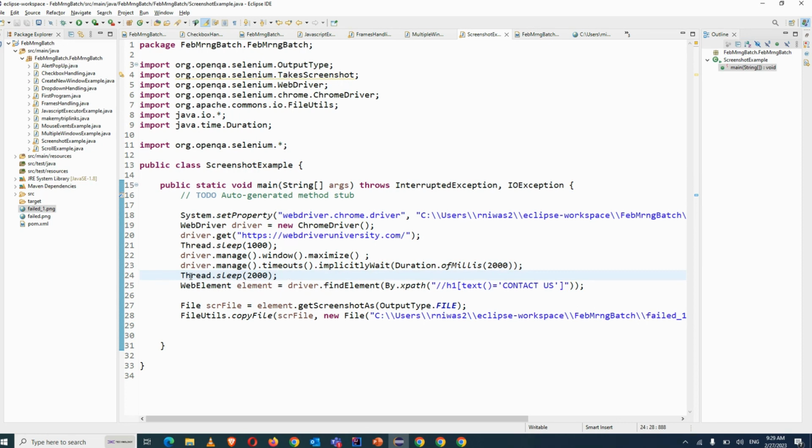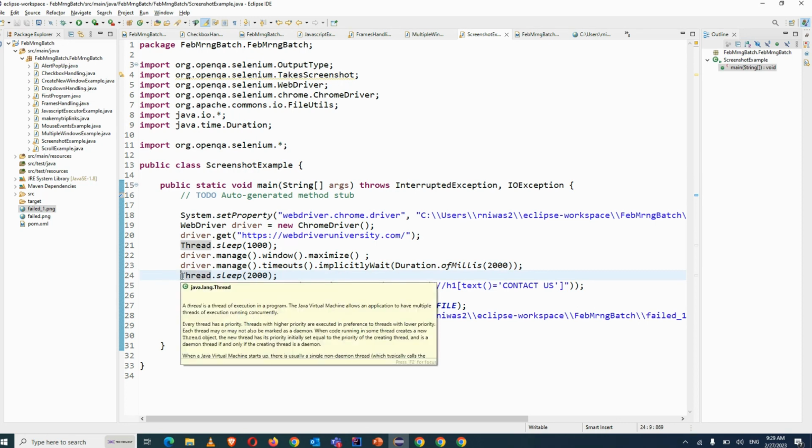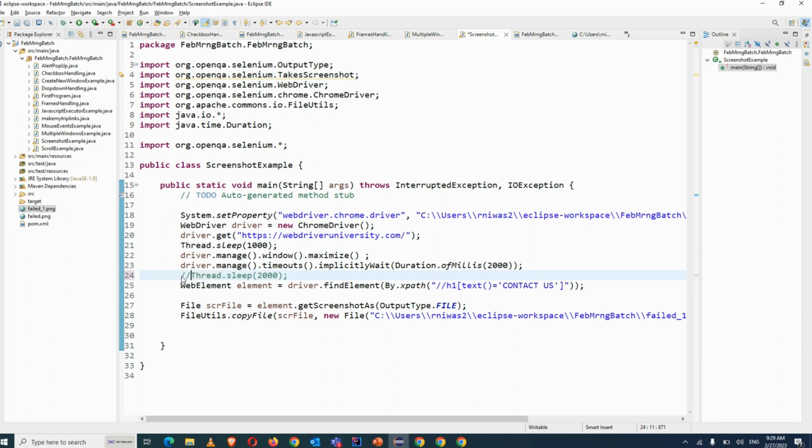Okay, Rahul, just one question. Before performing any action on any object on this page, it waits for 2 seconds for all the elements, right? But if the object is identified within 2 milliseconds, then it will perform the action, right? Right, right. But it is getting applied to all. So, in that case, what happens now?